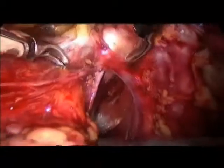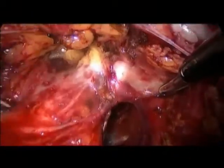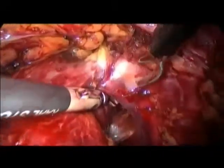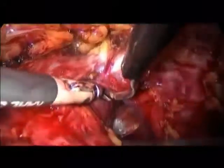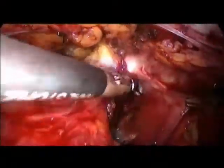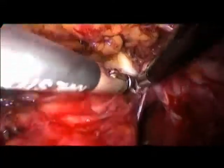Oh, it's not bad. It's here. Nothing to see. And I will soon have to divide slightly the puboprostatic ligament in order to proceed with this dissection, because as you can see, the apical coverage is very wide in this patient.